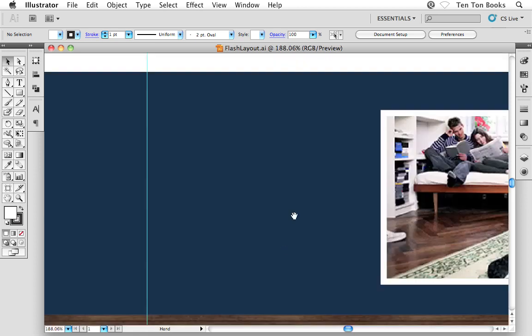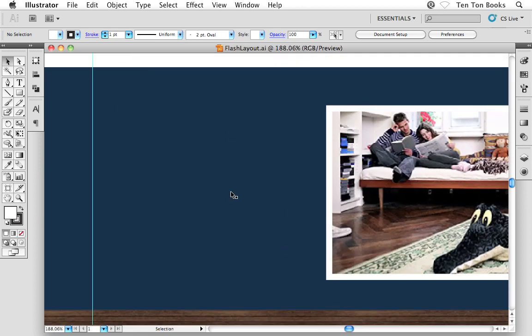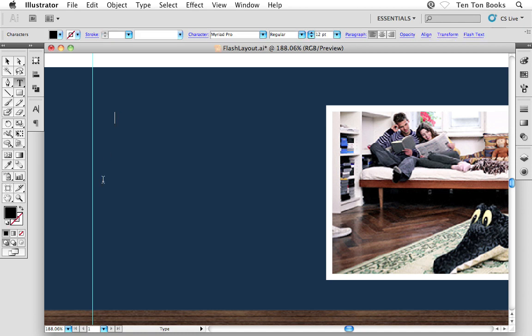Now, I'm just going to zoom in in the blue area there, just to the left of the photograph. This is where some of our text is going to wind up. We have 3 pieces of text to add in here. So go ahead and hit your T key on your keyboard. I'm going to single click roughly about here, and then type in my first piece of text, the Toronto mortgage, if I can speak here and read from my notes. And now, so the Toronto mortgage, and then I'm going to hit Shift Enter.